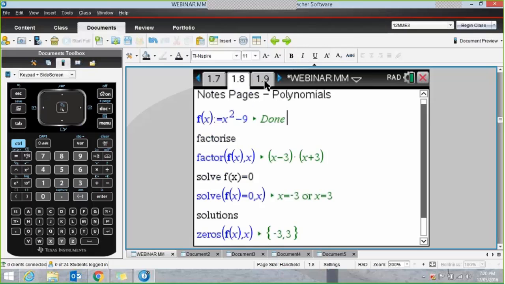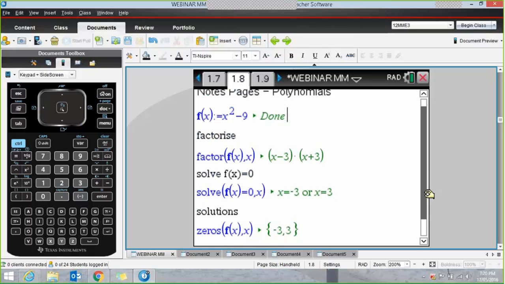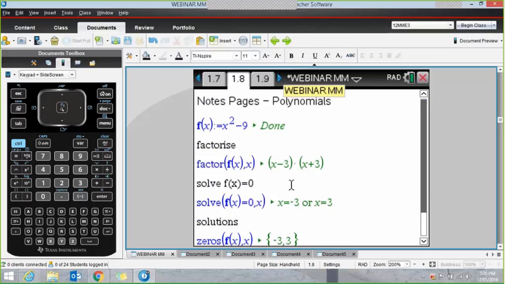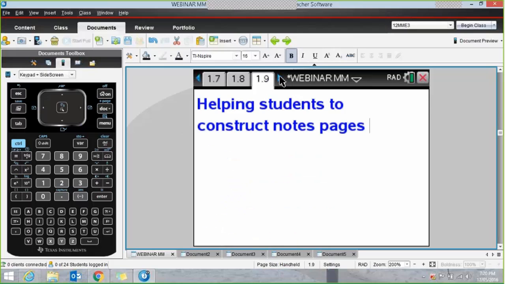So that's a nice little page for them to use. I tell my students, look, they probably wouldn't use this in an exam, but if they got really stuck and they couldn't remember what to do on their calculator or what functions they could use, they can always open this up, and of course they can have this saved on their handheld. We don't clear out their calculators. They can have what they want saved in there.